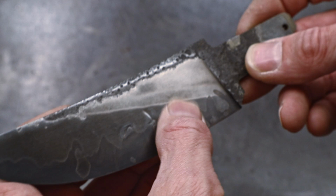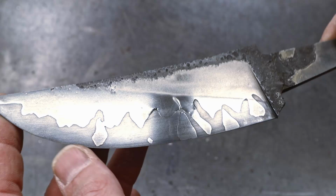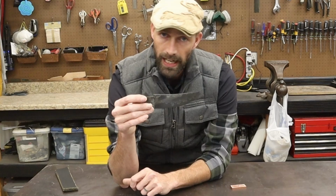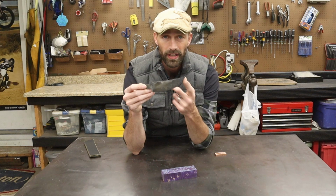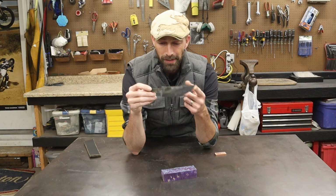I took the knife to 80% completion and I started to see a small area right here, an area on the spine, and an area right here on this side, in the same spot all the way around, where I had some forge welding issues. So I would not ever send this knife out to the public for any reason. But do I think it'll make a great knife? Absolutely. These little delaminations here will have no effect on my core material, my actual cutting edge material. So I've decided this is the perfect knife for me. Why not? Let's go ahead and finish it up. And I'll have a pretty neat knife to carry around when I go hunting and when I camp with my family and different things like that.